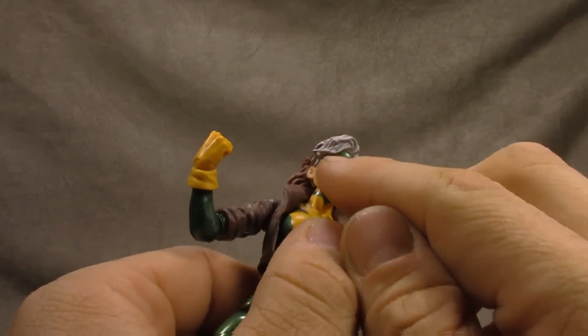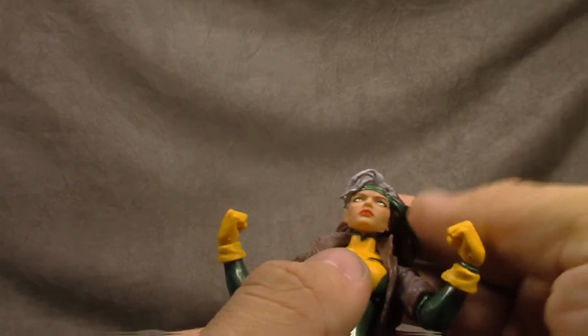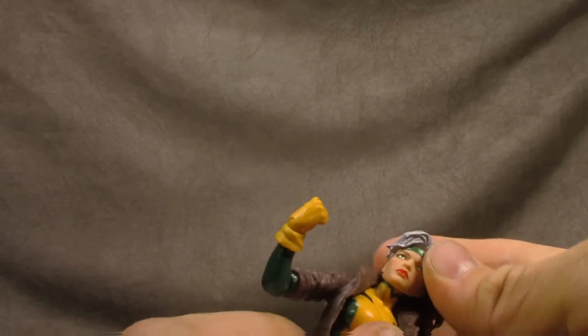And I even like how they brought the black eyeliner down around the bottom of the eye on that one, and this one they don't always do that, and it looked good. So I highly recommend they continue. It's on a ball peg, limited articulation mainly because of the hair, but that's what it's on.